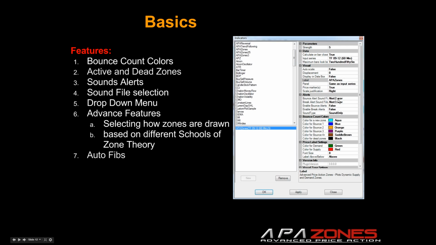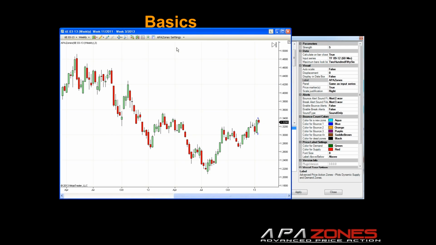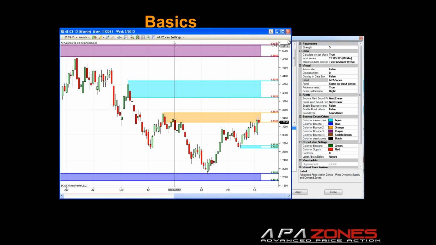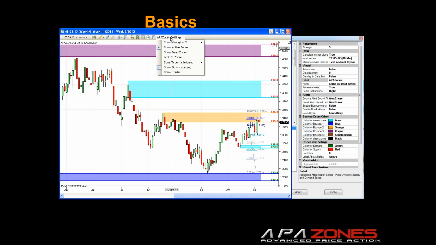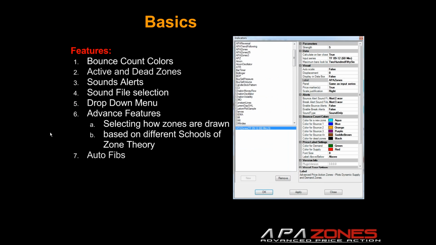So if price interacts with the zone or breaks through a zone, then we can alert you to the fact. You can even have a drop-down menu for file selection, and we've given you a nice little drop-down menu on the charts as well, so you can have most of the mostly used items toggle on or off your charts, toggle on or off your zones, put on your Fibonacci tools or not. And so we've given you that ability to pop those on and off your charts very quickly.